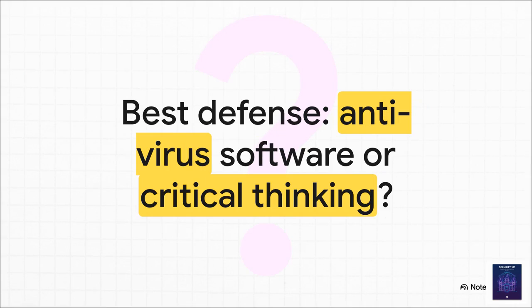Which brings us to a final thought. We have these incredibly sophisticated tools to fight malware, but as we've seen, so many of these threats still rely on exploiting a very, very old vulnerability: human trust. So in this ongoing digital arms race, which tool do you think is ultimately more powerful? The software running on your machine or the critical thinking that's running in your mind?